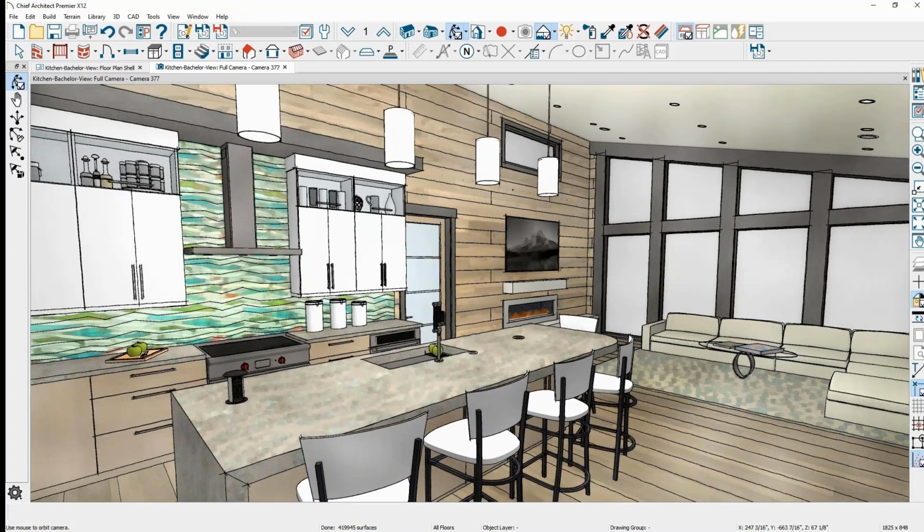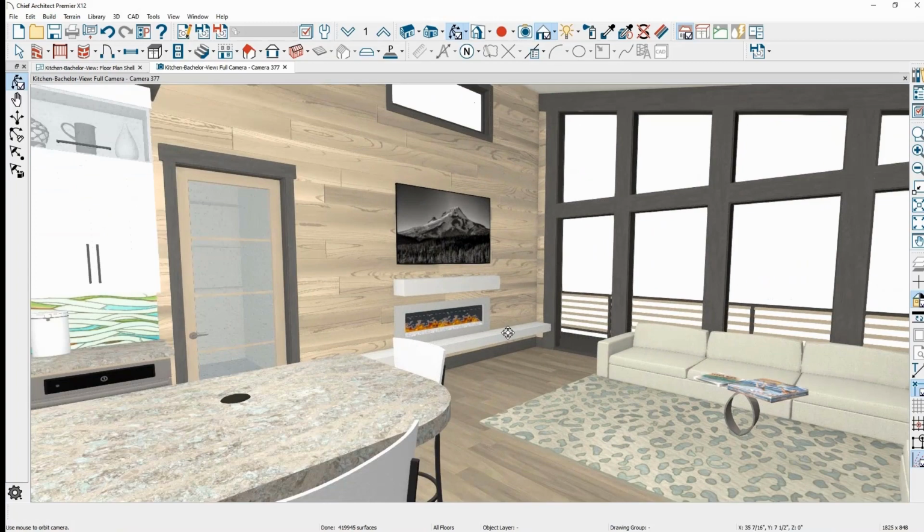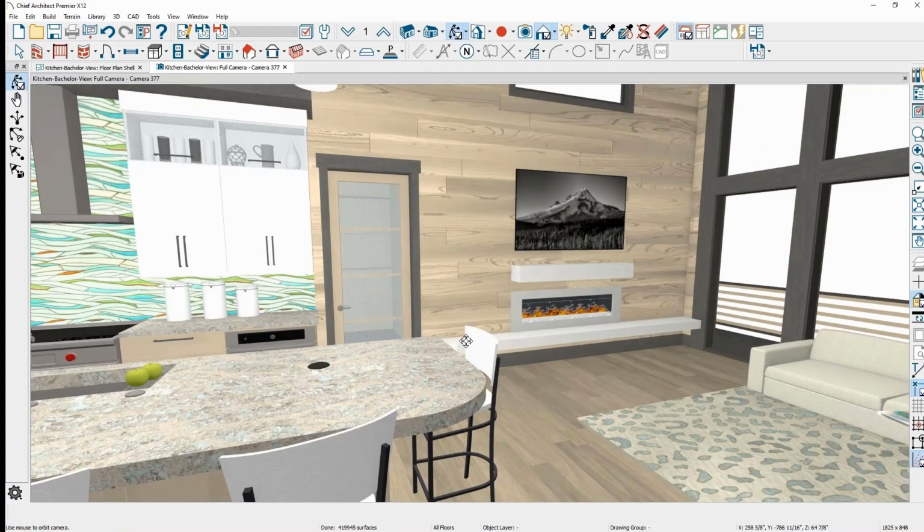So that's an advantageous thing. It also makes your projects look a lot better when you're ready to export this out as a picture. Let me switch this render back to the standard render view. Here's another thing. If we zoom in, material properties in addition to your lights can have a big difference.